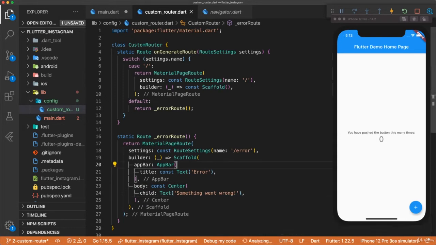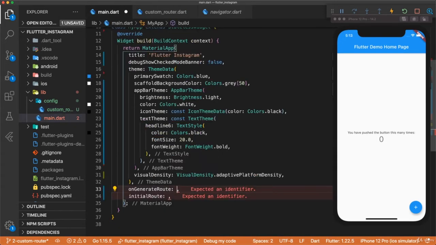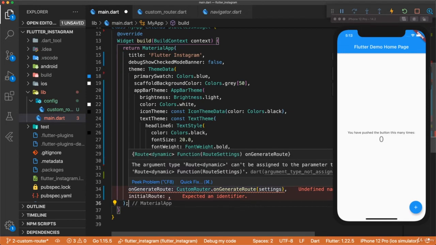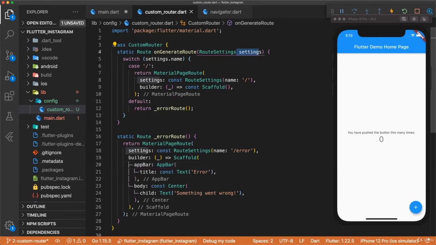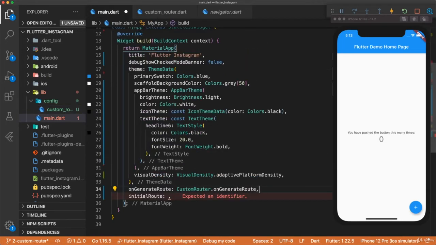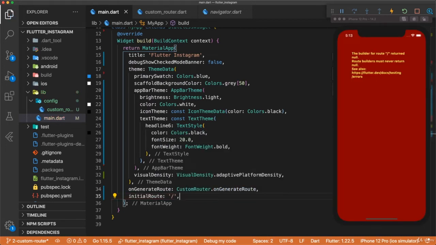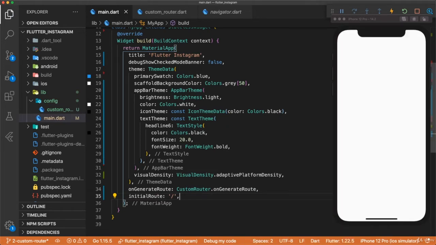Let's save this file, go back to main.dart, and here we can just write CustomRouter and import the custom router file .onGenerateRoute. And the reason we don't pass in settings right here is because onGenerateRoute already has settings passed in. So we don't actually need to specify these settings. It'll be passed in automatically because onGenerateRoute gives us settings, which is the same parameter name as our onGenerateRoute function. For the initial route, let's just set it to the root. Hit save, and you're going to see an error here, so make sure you hot restart the app. And now our root screen appeared.